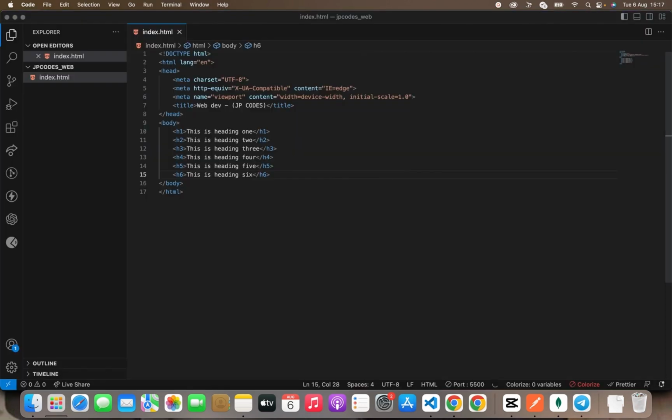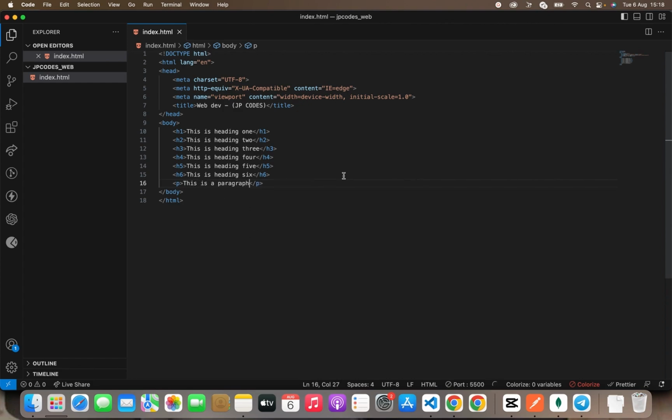So welcome back, guys. In the last video we talked about a type of text elements, particularly for the headers or heading rather. So today I'm going to try to just give us an overview of other text elements that we could find helpful. The first I want to bring to our notice is something we're familiar with, the paragraph elements. So by the way, before I go on, I will just have the paragraph, that's the P, and then just say this is a paragraph.